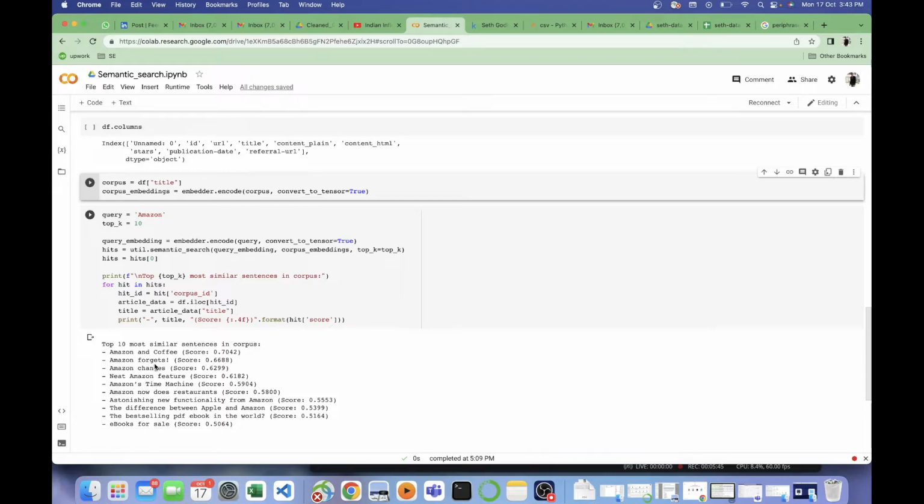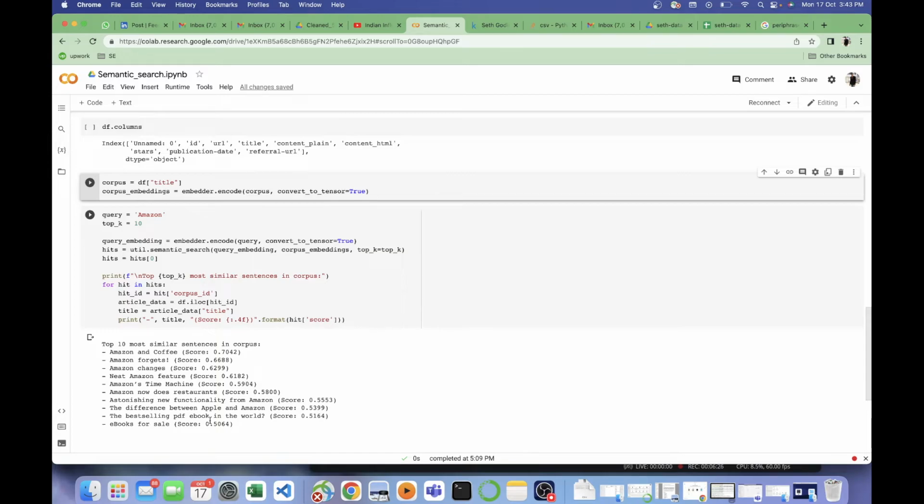Amazon and coffee, Amazon forgets, Amazon changes, neat Amazon feature. And at the last we can see ebooks for sale. So here we can see the semanticness also. Here the word Amazon is not occurring, but Amazon is now a e-commerce website, though previously it was into selling books, and it makes sense that a blog on ebooks for sale is coming there, because there might be a lot of mention of Amazon in the blog.